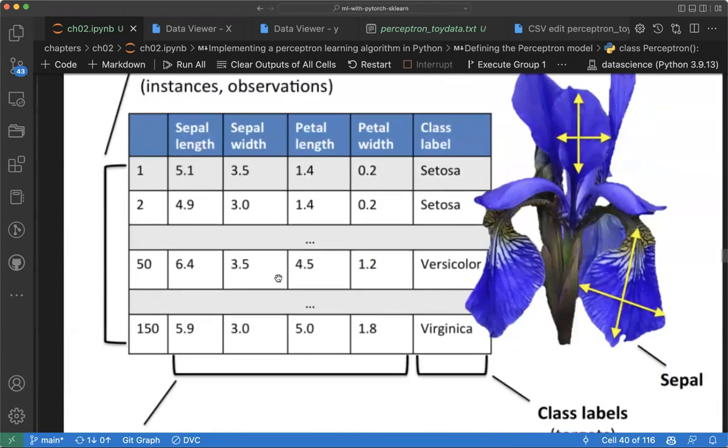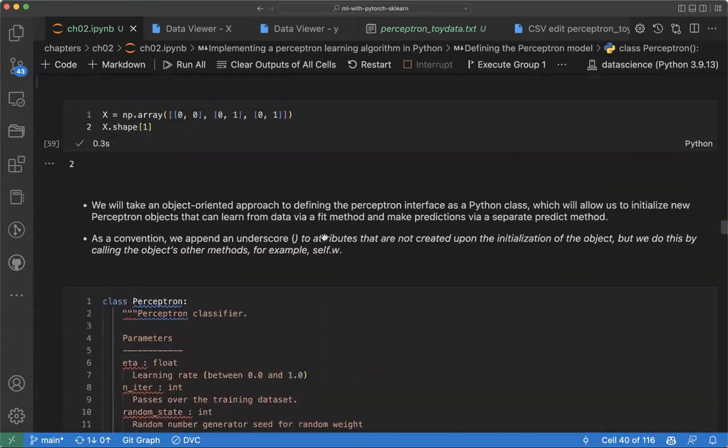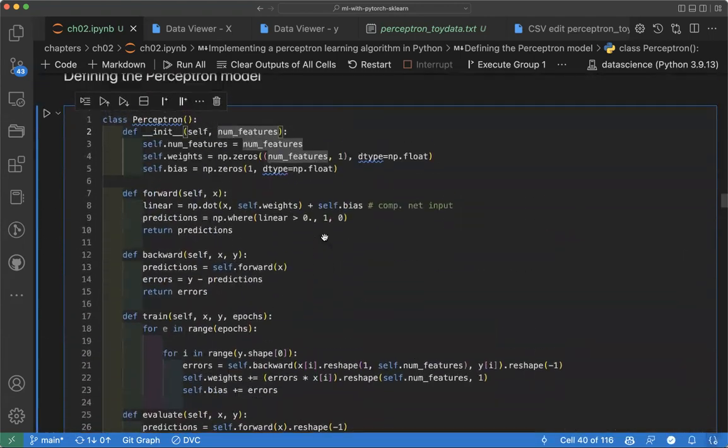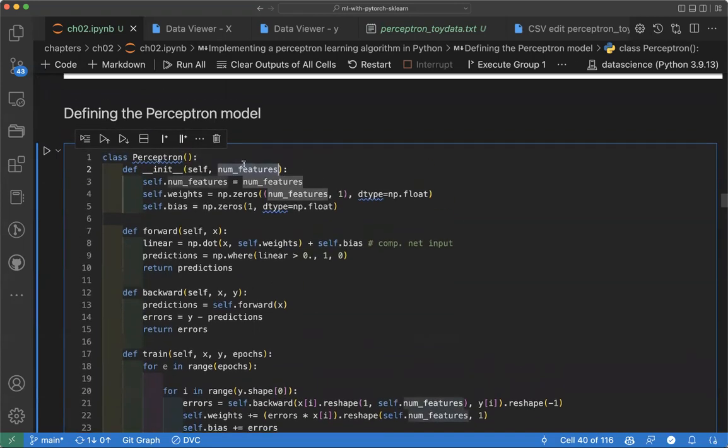If we are working on this kind of data set, for example, a sample data set, you can see this is feature 1, 2, 3, 4. So we have X1, X2 up to X4. These are the features. So this is what we define here, right? Number of features. Now, when you have the number of features, to assign it to a variable called num features, we need to basically use the self.